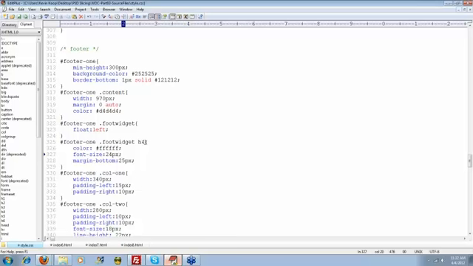It says, look, find headings, anything that's tagged in the HTML as a heading 4. It's also inside of something with the class of foot widget, which is also inside of something with an ID of footer 1. If you find something that meets all that criteria, then here's what you're supposed to do: make it white text.